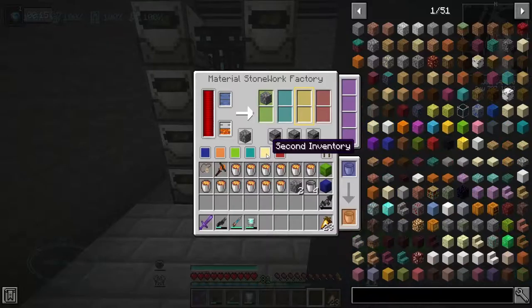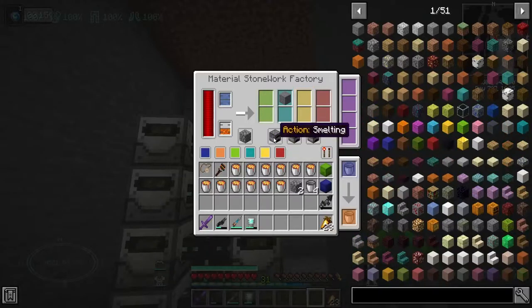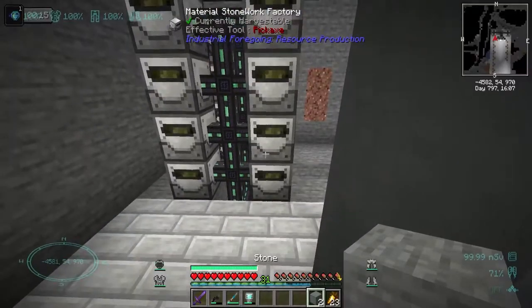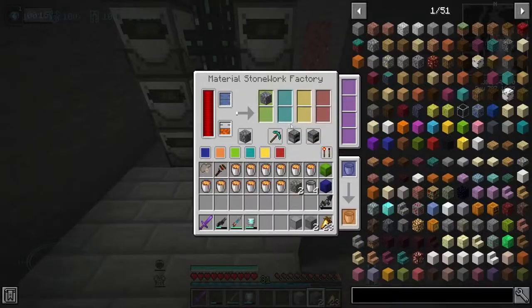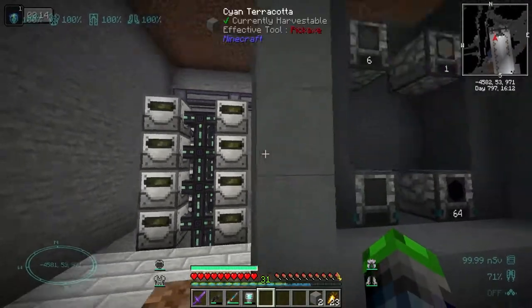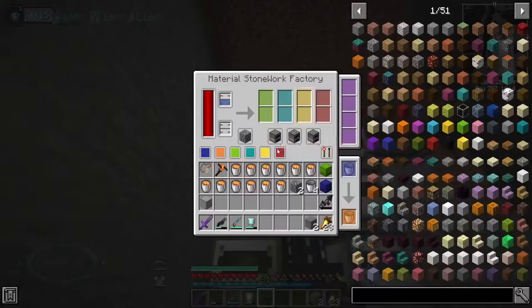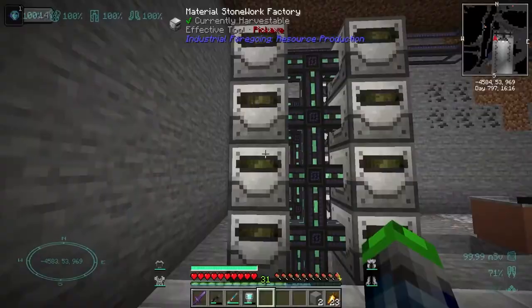All right, so that's where that one is. Cobblestone. Oh, we need to set these to crush. That's the only thing. I believe we are good to go. So yeah, let's go ahead, set this up for crushing.